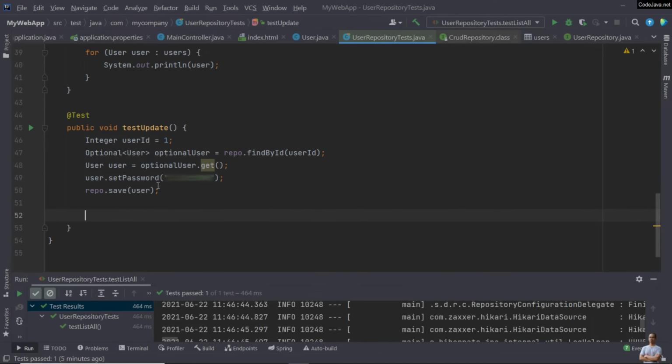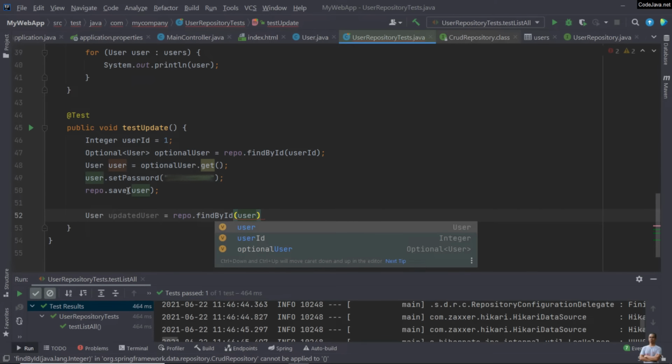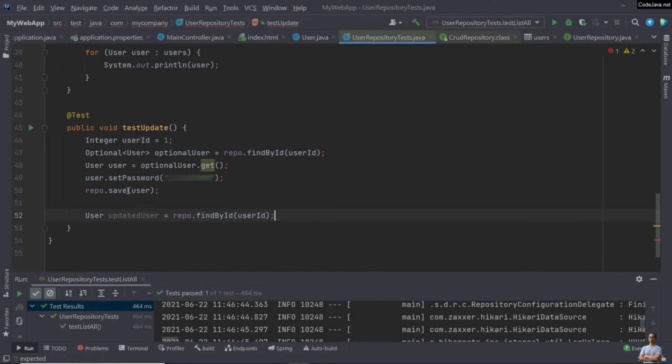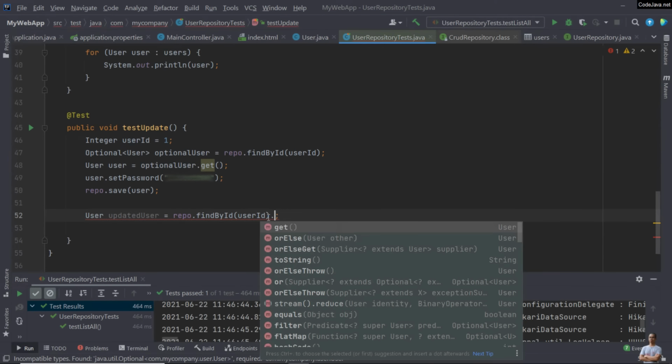And to assert this test method, we can get the user back like this: user updated user equal repo find by id user id, and then we need to call the get method here.